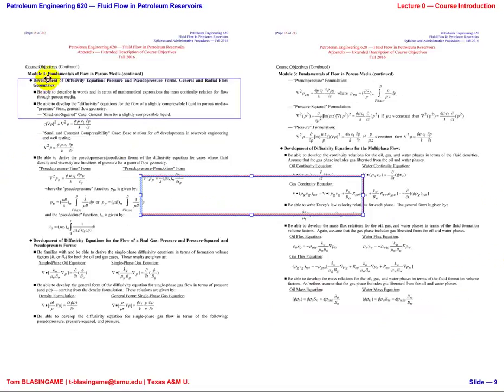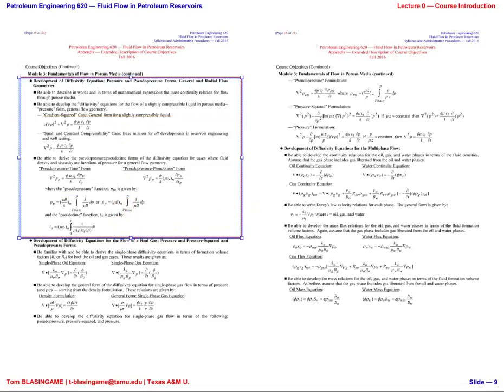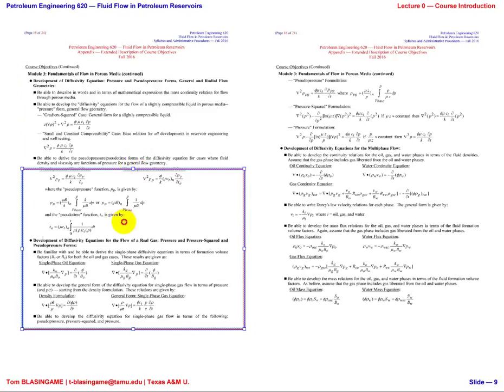Now we start talking about deriving the diffusion equation, and you're not going to like this part very much. This is the derivation of the liquid flow diffusivity equation. All the details are given, so this one's easy. And then we come down. I can guarantee you whenever we get course reviews, everybody hates the derivation of the diffusivity equation. And then we derive the diffusivity equation for gas, and that's sort of similar to the liquid case. It's not really all that bad. There's a lot of algebra involved, but it's not horrible.